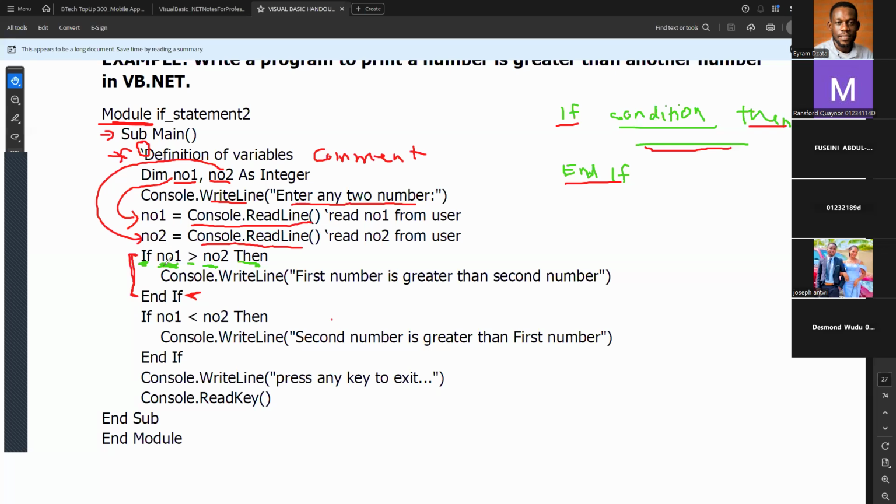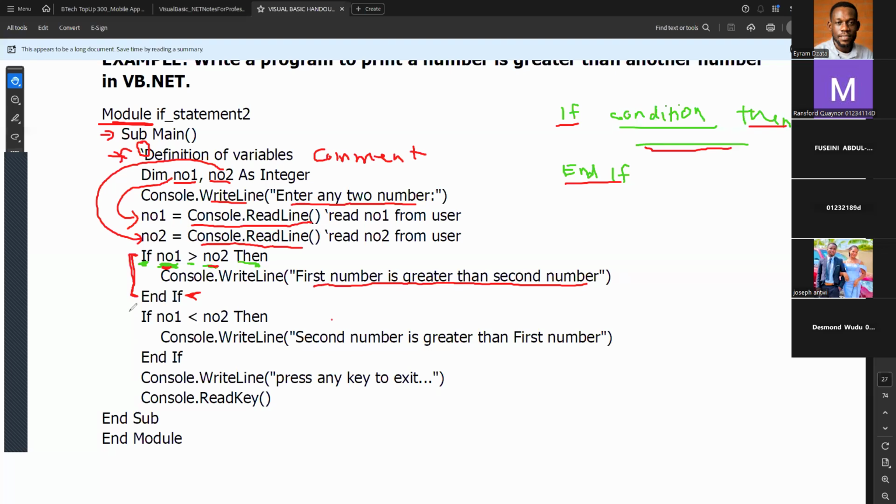So if number 1 is greater than number 2, then console.writeLine should print out, the first number is greater than the second number.